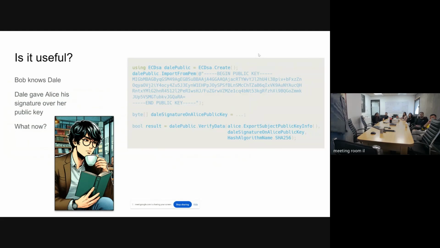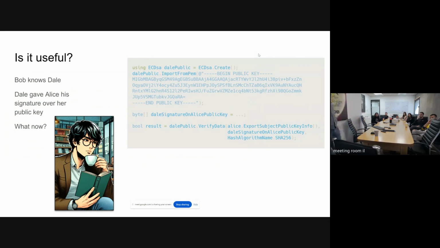We pass in Alice's public key, the expected signature, and the hash that we don't care about. At the end of the day, what it gives me is that I can verify that Alice is the person who was signed by Dale.